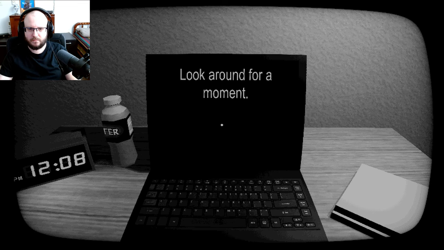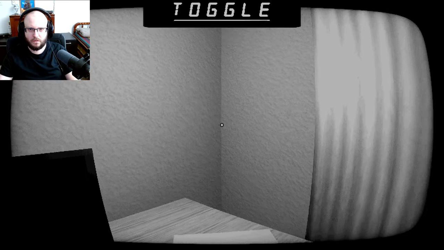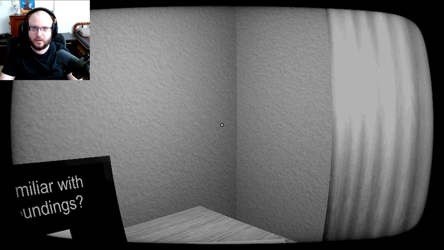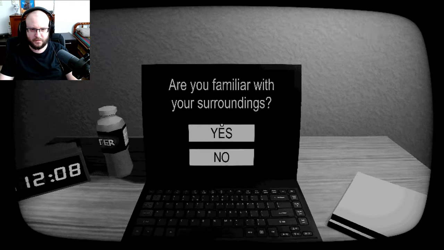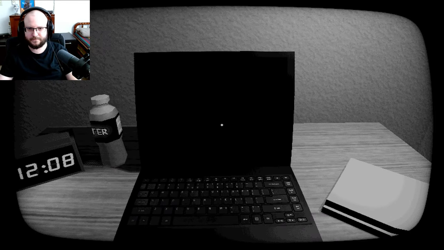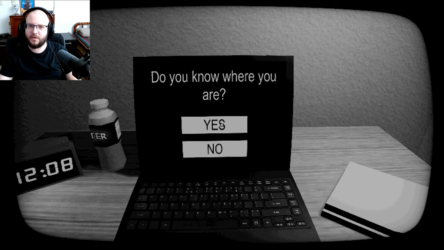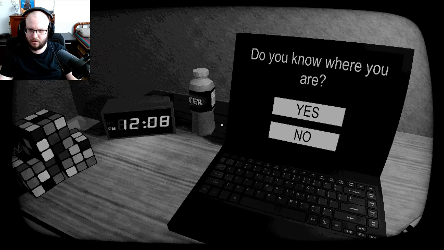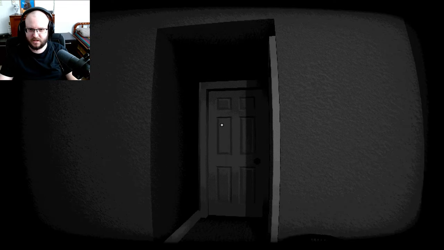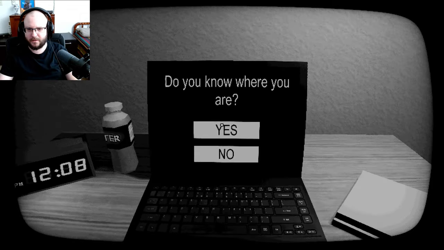Look around for a moment. Or do you mean like here? Nope, everything seems kind of normal here. Are you familiar with your surroundings? Yes. You know where you are. Now, are you speaking in game term or real? But I think, this looks like a hotel room, maybe. Well, no, I don't know about a hotel room. It's probably my apartment.